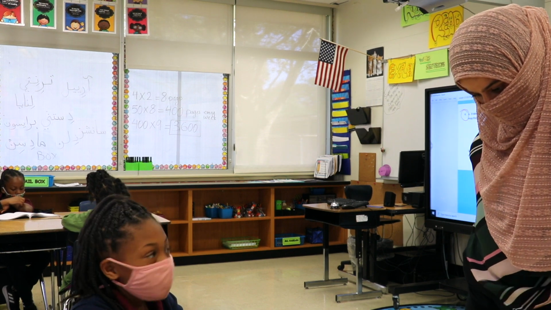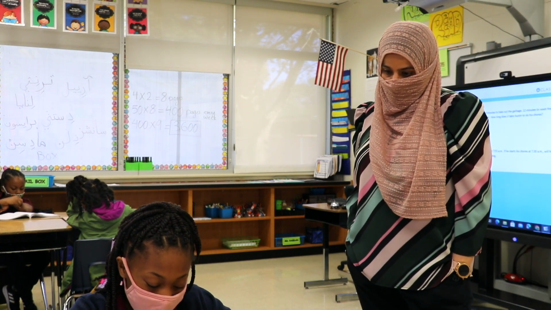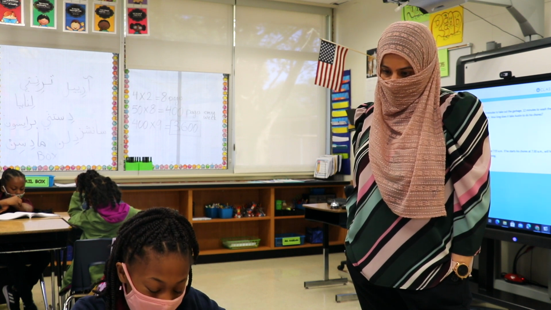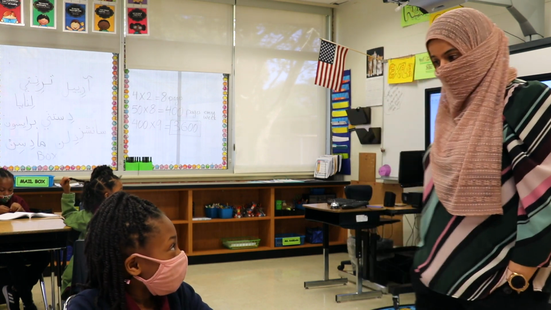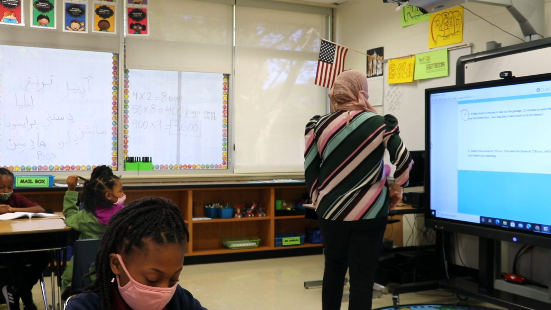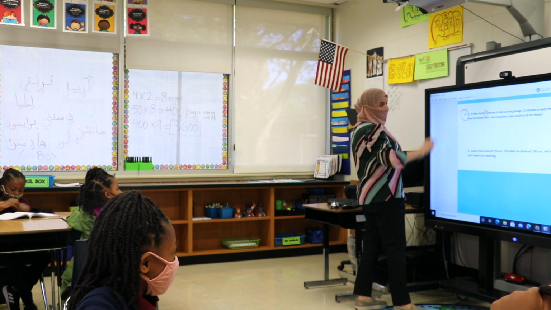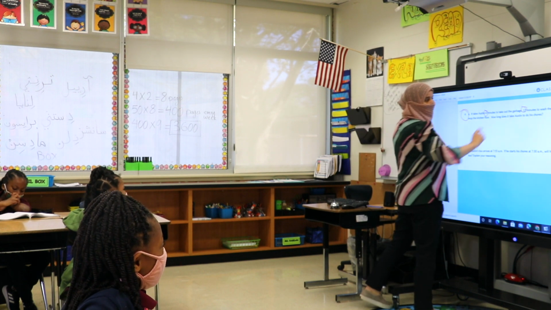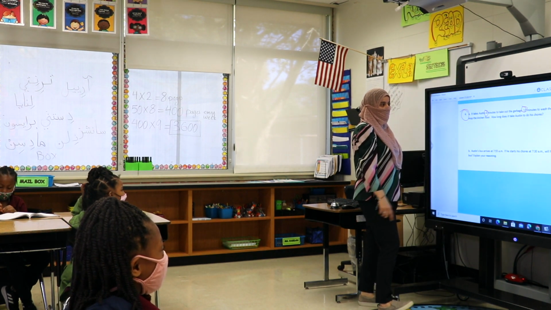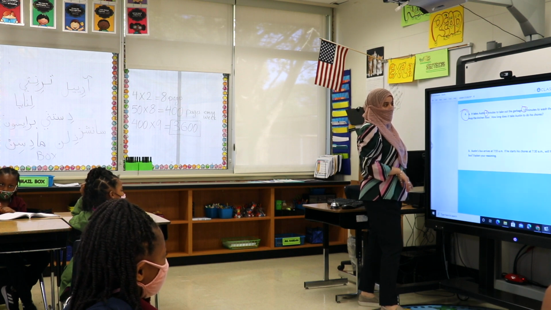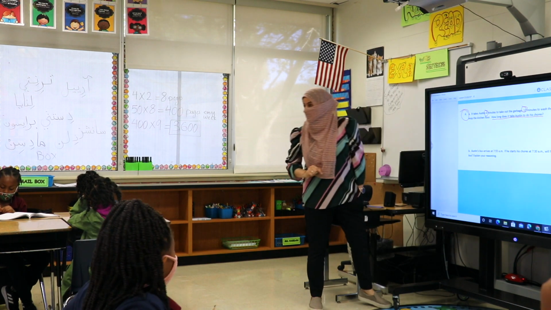Yeah, how did you know that you need to add? I knew that we had to add because the question says, how long does it take Austin to do his chores? And the numbers are 4, 12, and 13. These are the times that it takes him to do his chores. 4 minutes for what? It took him 4 minutes to take out the garbage. It took him 12 minutes to wash the dishes. And it took him 13 minutes to mop the kitchen floor. So these are his chores. How long does it take him to finish all of his chores? Then what we have to do is add.